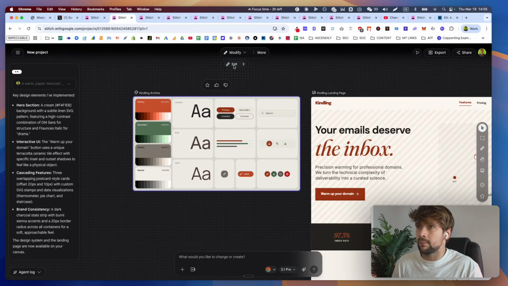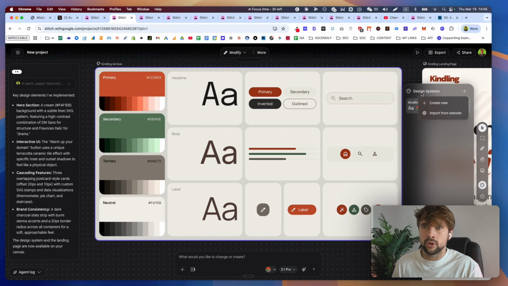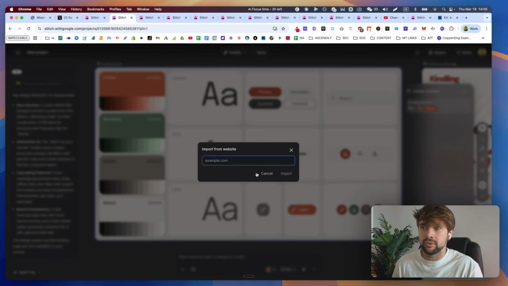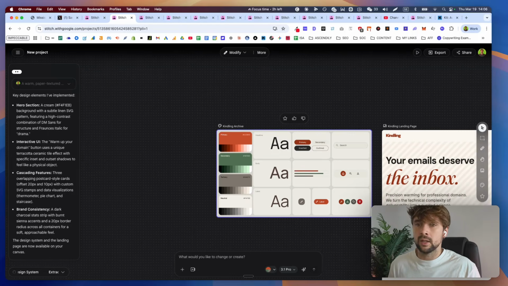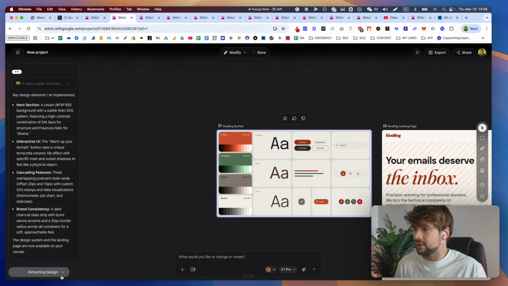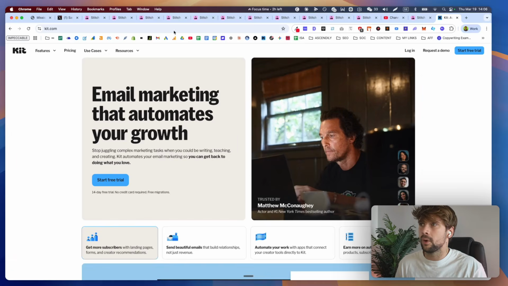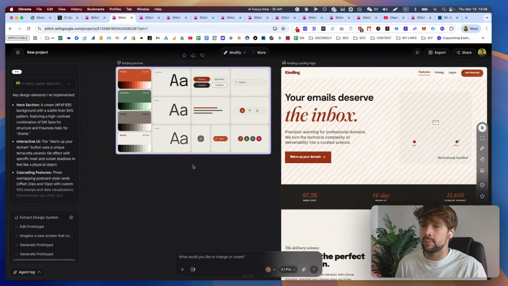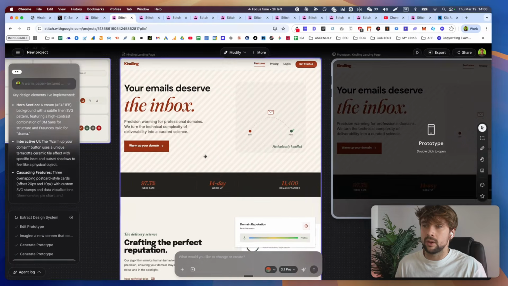So what I can do is I can modify this, I can edit, and I can now go to design system and I can import from website, and I can now use kit.com as my inspiration for my design. So what it's going to do now, it's going to extract the design system from kit.com, and now I can basically replace that whole design system with Kit's own design system.